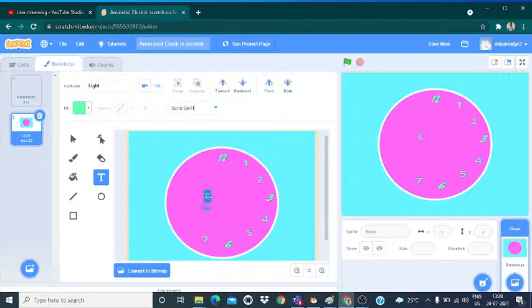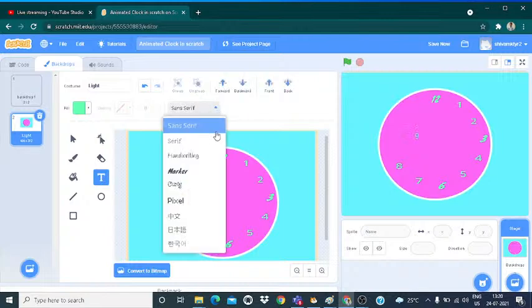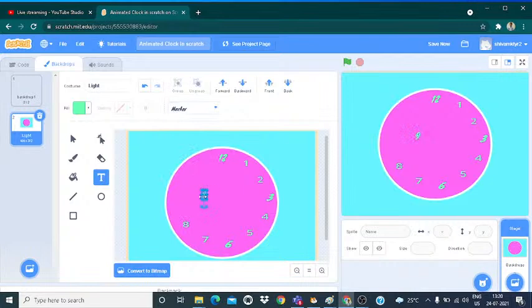I like 8 also like this, you just increase it. If you like, you can increase or decrease the font size, but the main part is dragging everything. So now we are going to put it at 9. This I'm going to put in marker. It's your choice which font you like.